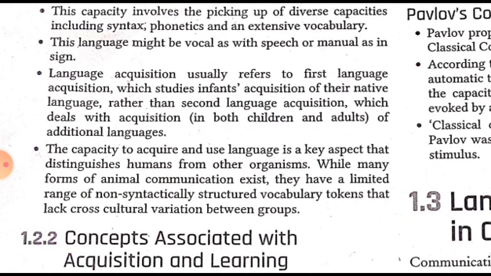Language acquisition usually refers to first language acquisition, which studies infants' acquisition of their native language, rather than second language acquisition, which deals with acquisition in both children and adults of additional languages. The capacity to acquire and use language is a key aspect that distinguishes humans from other organisms. While many forms of animal communication exist, they have a limited range of non-syntactically structured vocabulary tokens that lack cross-cultural variation between groups.